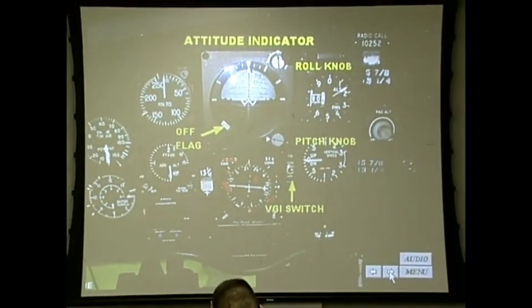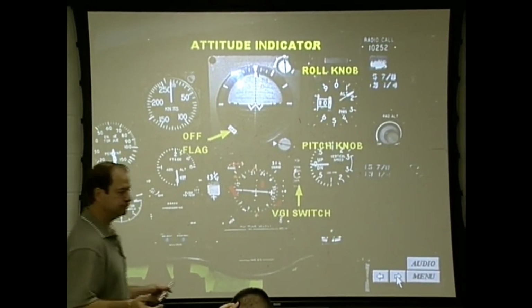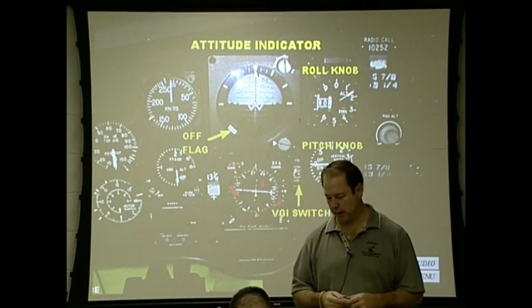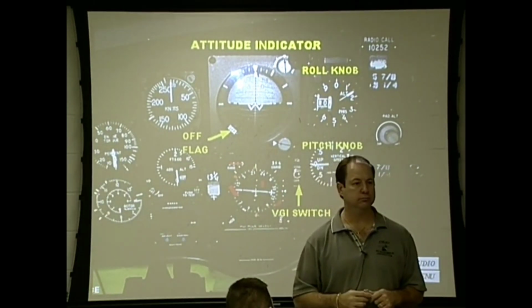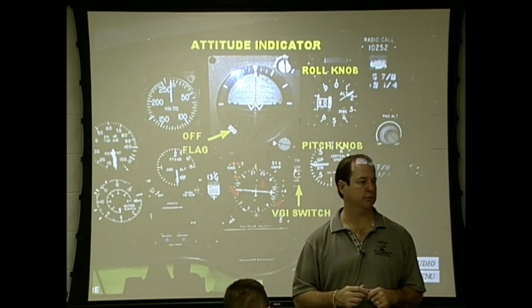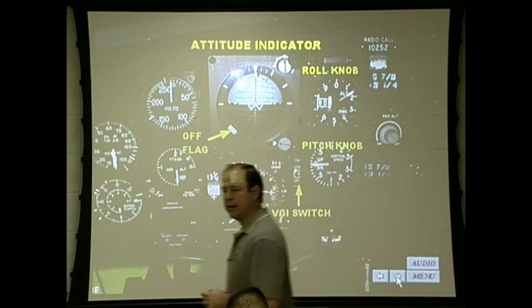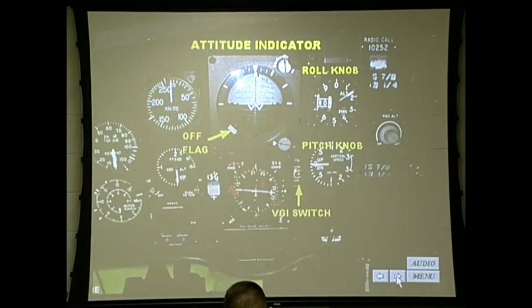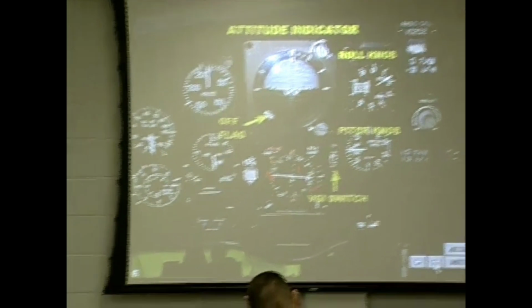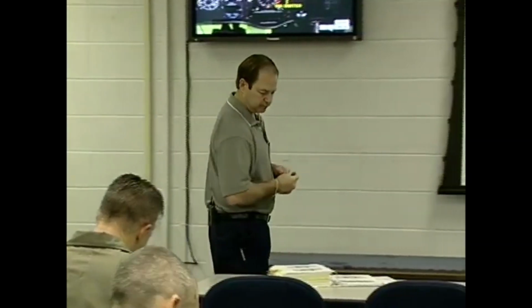And just like normal, 8 degrees left, 8 degrees right. That's normal for most attitude indicators. The lower knob is going to be pitch attitude, keeping in mind that when we talk about pitch attitude, it's going to be 20 degrees nose up, 20 degrees nose down. That's pretty much standard. Now, you'll notice on page 15, you have an operator's manual note.